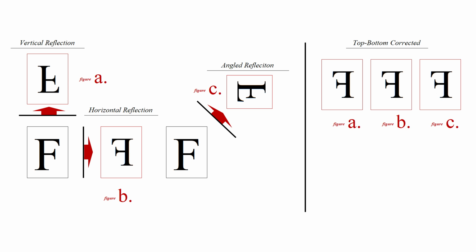Figures A, B, and C are lined up top-bottom corrected in relation to your screen. They all have that same quarter turn counterclockwise between the letter's top and the letter's right side as per the last episode. Oriented this way, we feel right in interpreting them as left-right reversed. Note that this applies even to figure A, which was by procedure, left-right preserved. The main point, though, is that each reflected form, in relation to its own internal geometry, excluding rotations, is identical.